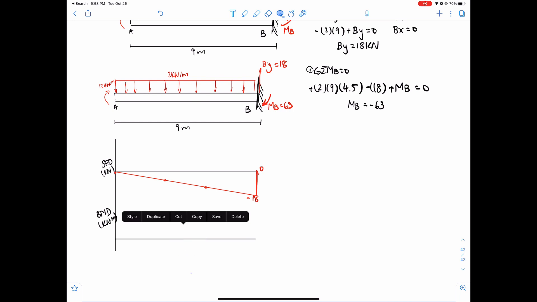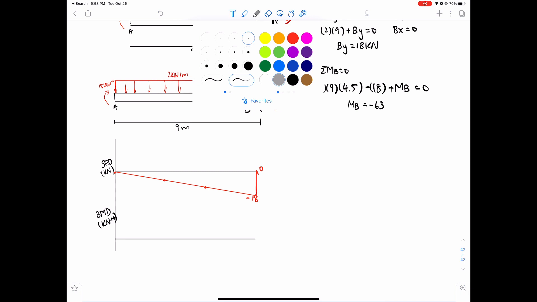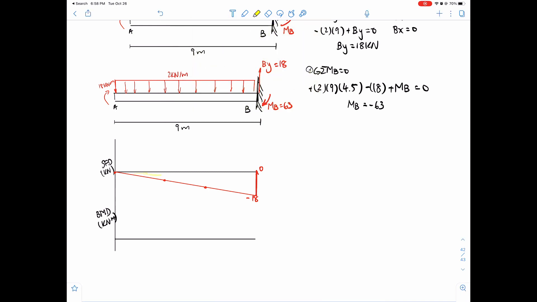Let me move bending moment diagram down a bit. So first off, to find bending moment diagram, excuse me, we need to find the area under the shear force diagram. Now, we can solve that pretty easily, because it's negative 18 and then this distance is 9 meters. So we can do 18 times 9 times a half, right? So 18 times 9 times 0.5, I guess, we get 81.